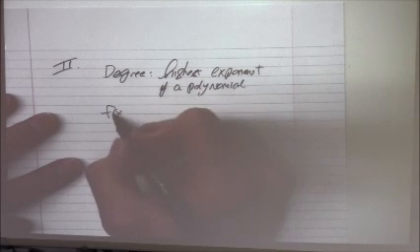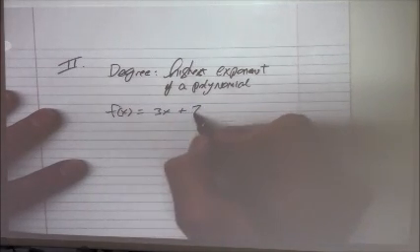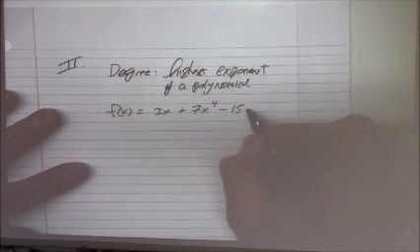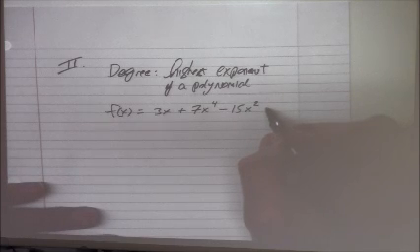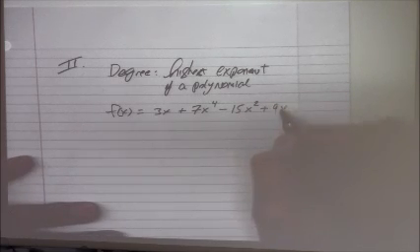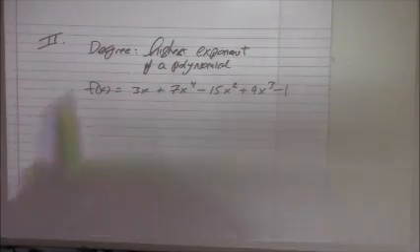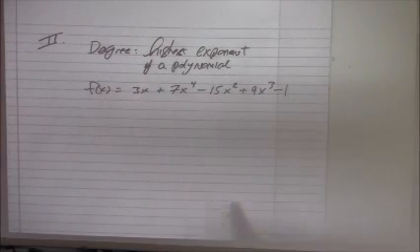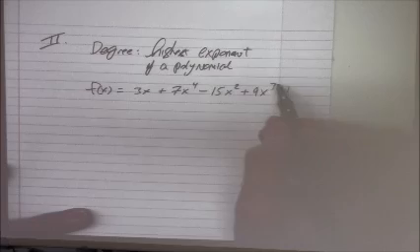So let's say I see a function that's like this, 3x plus 7x to the 4th power minus 15x squared plus 9x cubed minus 1. Well, this one's leading off the thing, but that doesn't matter. In fact, one of the first things you should do is put things in order based on the exponents.